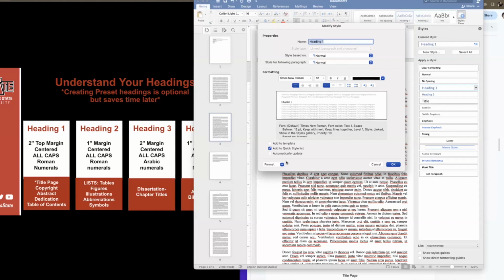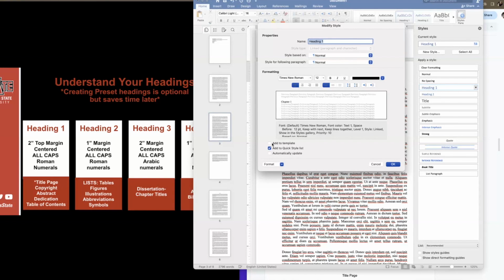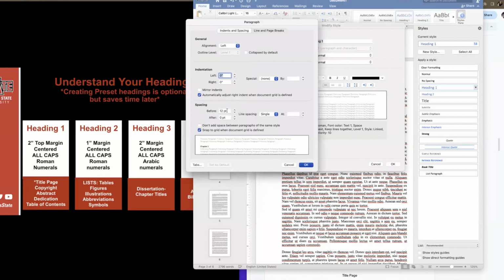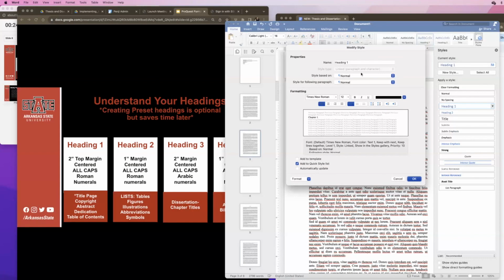Now I also want to play around with my margins in these settings. So I want to switch from format to paragraph, and again, making sure that these are always 0. Then we can also play with whether we want that text to be centered.